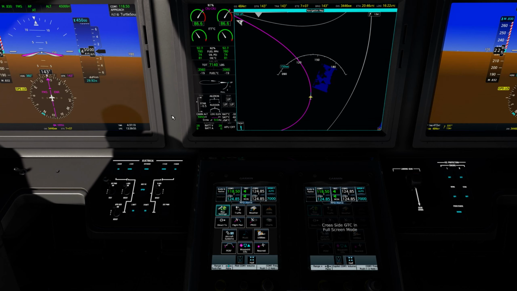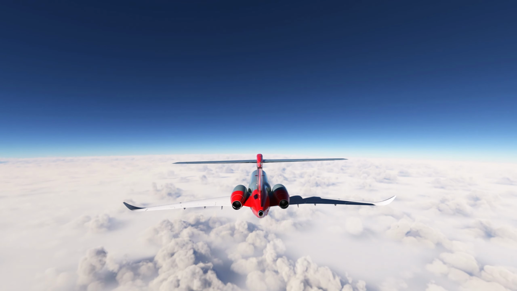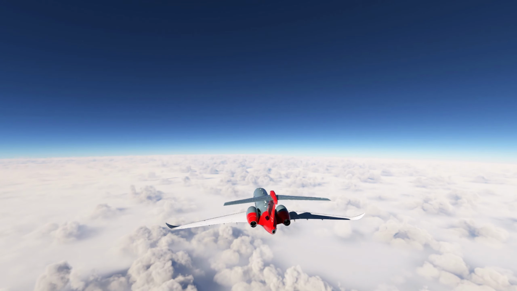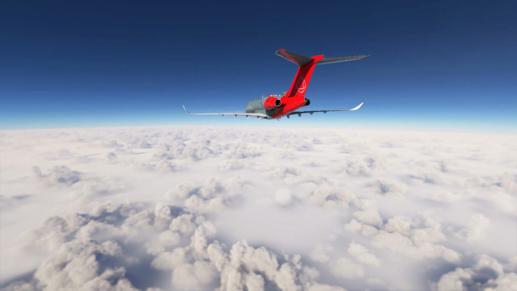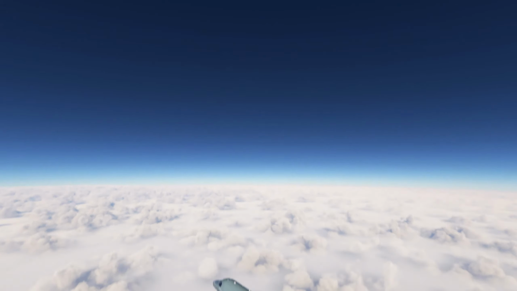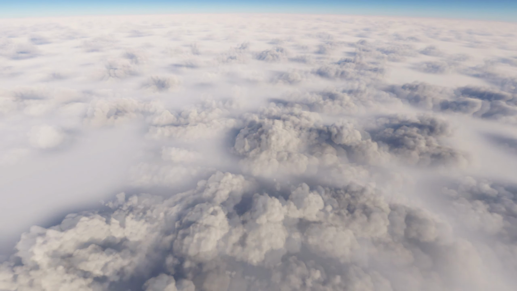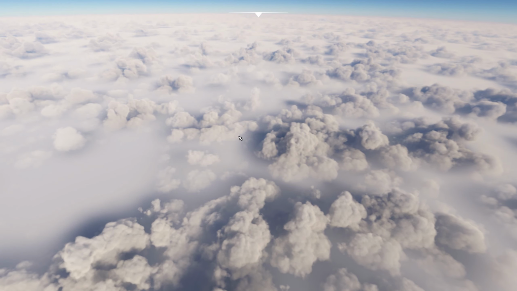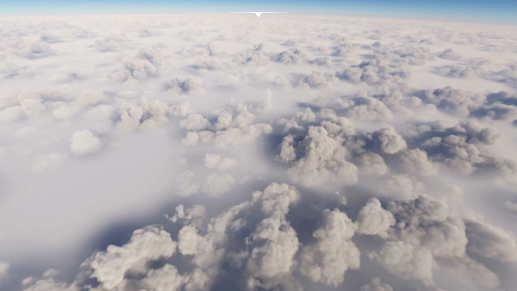So let's hop outside and whoop, where's the airplane? Oh yeah, it's because of my up and down control. Come on, why are my controls stuck here? And why is my rudder thing getting all weird? It's not really stuck up, is it? It's just the camera? I don't know. Anyway, we'll fight with the rudders here. So the South Pole is going to be right over there in that big mess of clouds. Like, around here somewhere. Remember, we're up 45,000 feet, so if the South Pole is many, many miles away, it's still going to be right over here because we're so high.